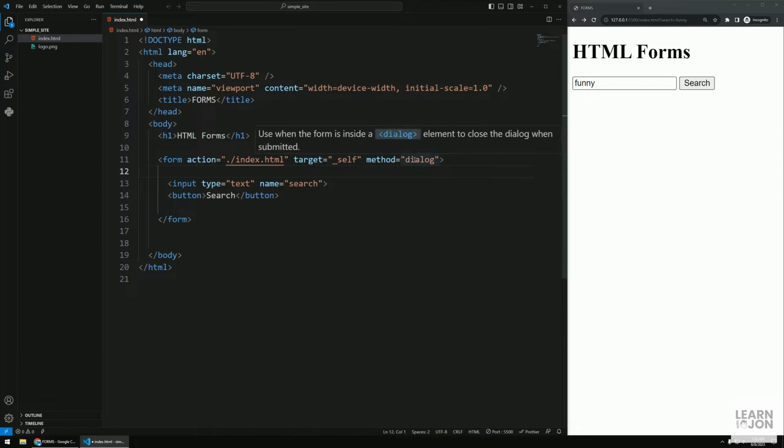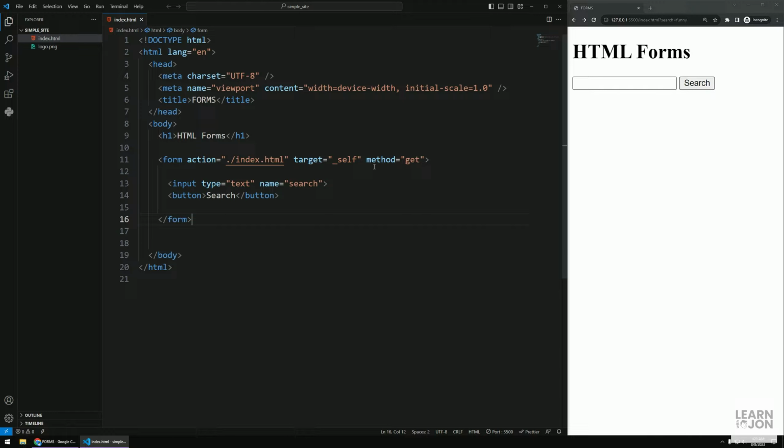The last one is kind of a silly one and almost never used. You can see the dialog element. If we use the form inside the dialog element, which is an HTML element, when we submit the form, when you click on the submit button or search or whatever the name is, it will close the dialog. You kind of say, okay, what's the reason? So we never use that. I personally never used it before, and I will never use it because it's just silly.